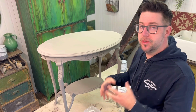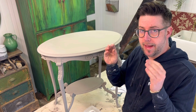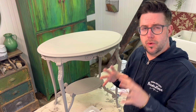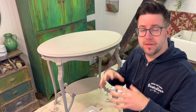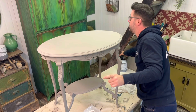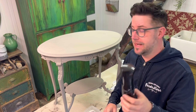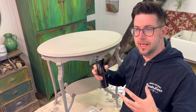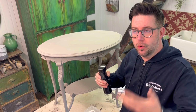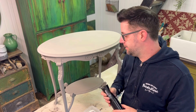Use your paintbrush. Again, I'm using a soft paintbrush to cover the whole surface area and allow it just to penetrate for a little while. So you do need to work quite quickly, but don't worry too much. If it's a bigger piece of furniture, just go for it, but do not allow it to dry out. Another thing that might be useful to have on hand, so you don't allow it to dry out, is an atomizer with some water in that as well. So if you can see the chalk paint wash drying out, give it a mist. Keep it open, keep the water open, so then you can really work your magic with your distressing technique.